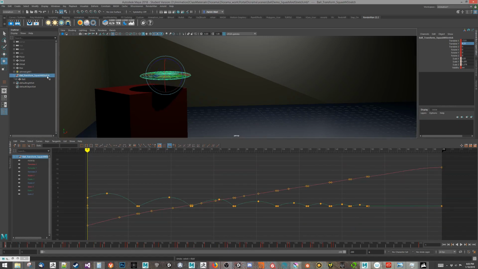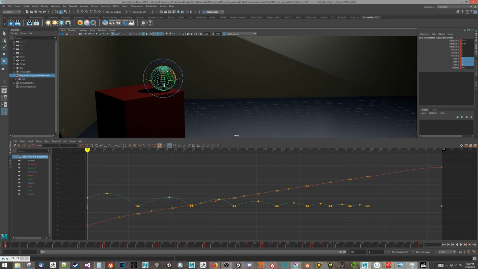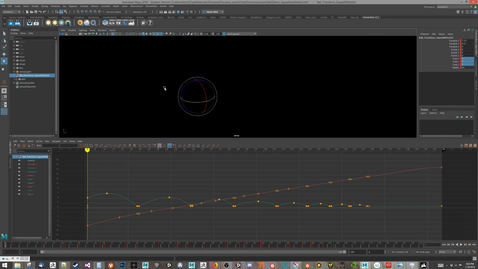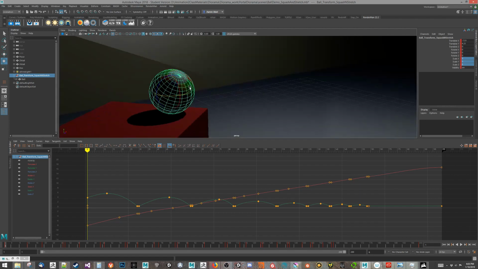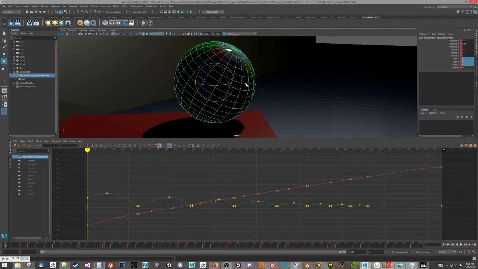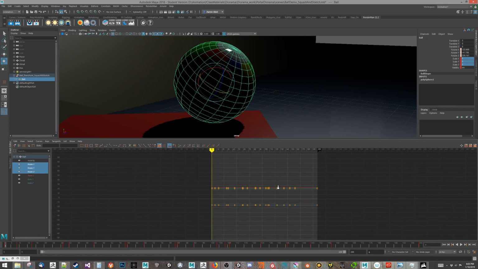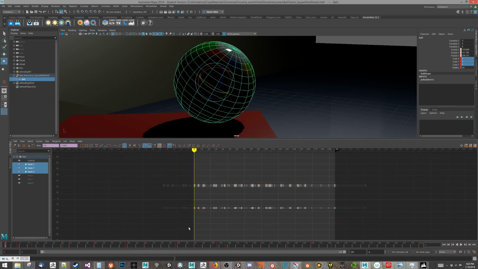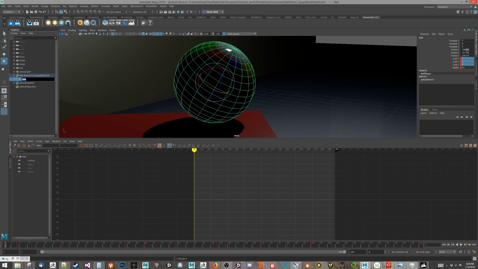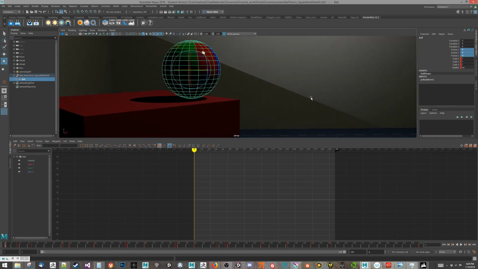Okay. So that brings us to our next problem with squash and stretch. Squash and stretch operates on scale. But before we get into that, let's clean up some of the rotation here. We've got values on the rotation. Let's go ahead and delete those keyframes, selecting the ball and then deleting the rotation, and then go up here to the rotate channels, select them all, and zero them out. Okay, so the rotate is zeroed out.